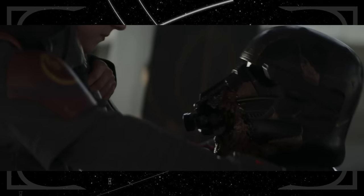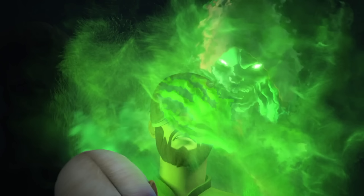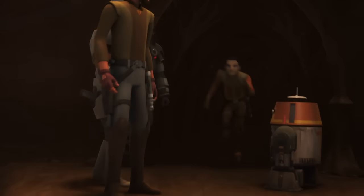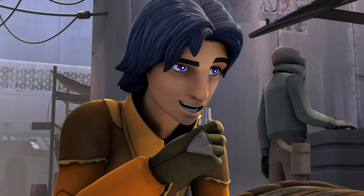Sabine blasting the lower part of the helmet off the Death Trooper gives it that classic zombie stormtrooper look. This isn't the first time she or Ezra have encountered Nightsister magic — in Star Wars Rebels, Sabine and Kanan were both possessed by the spirits of dead Nightsisters, and Ezra had to save them both. Sabine assisting Ezra in a huge jump is something Kanan and Ezra did several times throughout Rebels, and Ezra pretending to be an Imperial on their own comms is yet another thing he used to do frequently.